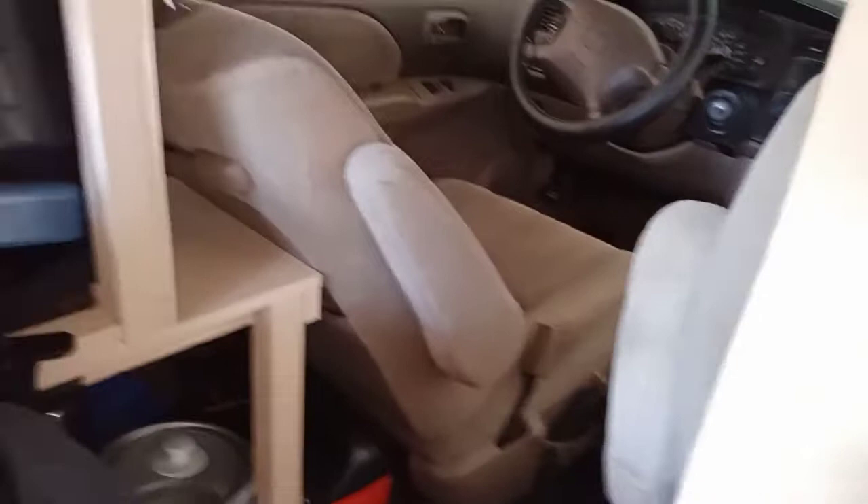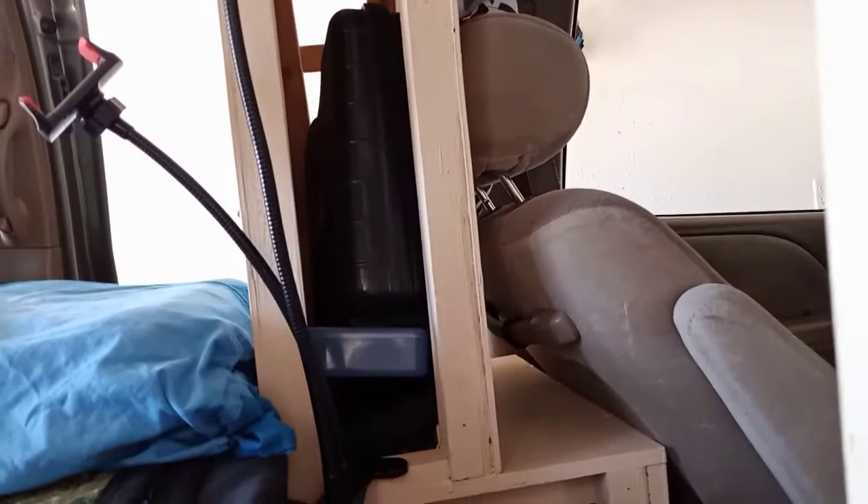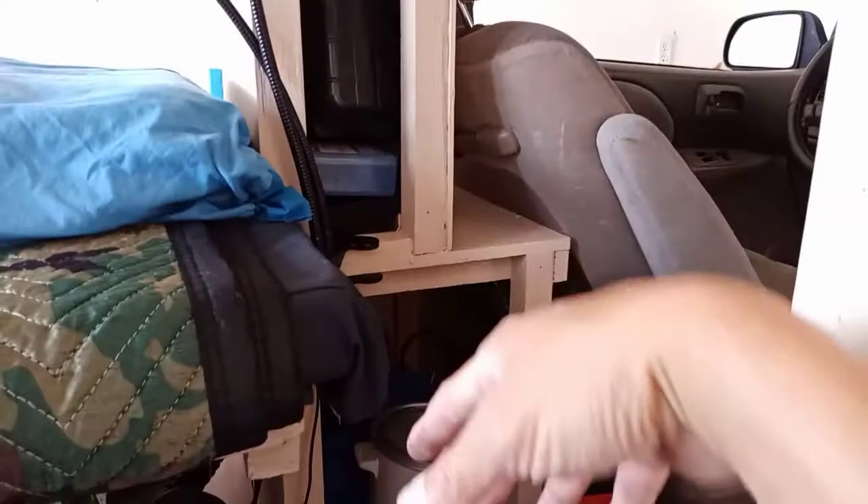If you haven't noticed, down here is a 20-inch folding bike, and that's where it's going to stay. You can lift it up — I'll show you what it does a little bit later. Right here I built a little vertical rack. At first I was going to use it to hang my coat, but I think I'll divide it in half and make it a spice rack for dry food. Right now I've put a first aid kit and a spare butane stove there.